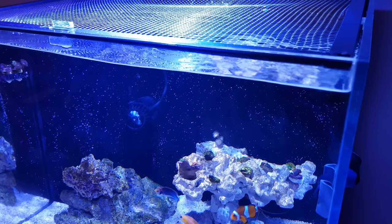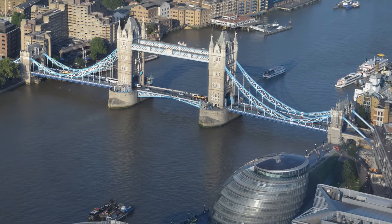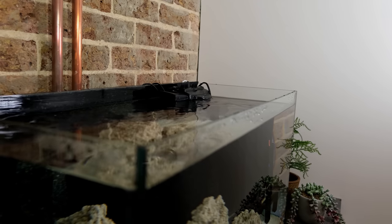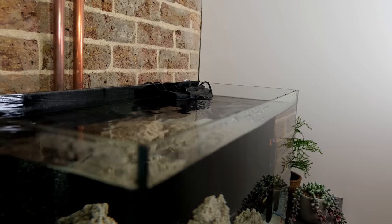So you'll need a good pump. You can pick up a basic powerhead for less than 30 quid, but any powerhead that cheap will be severely limited. Most importantly, it will only create constant one-directional flow all day long — the power options are limited to on or off, which would be great if we were trying to create a river. But the last time I checked, there were no corals in the Thames. And ultimately, while this is a budget build, I want to show you that that doesn't mean you have to compromise on doing things properly.